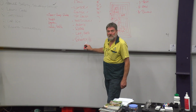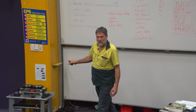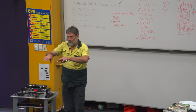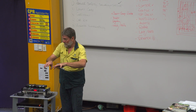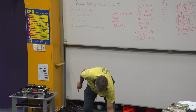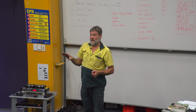Okay, let's have a look at, because it's timely to do this, does everyone know what dethatching is? Just above the ground, over time, a lawn will build up dead and rotting debris. Okay, and things like runners like this. It's a thatch. It builds up and builds up and builds up. It's not a good thing. It's not a healthy thing.